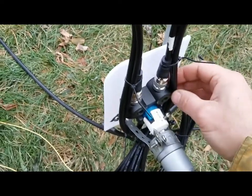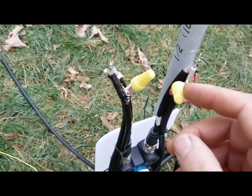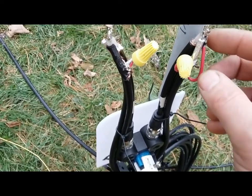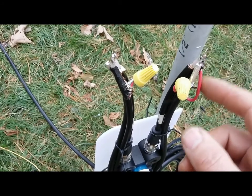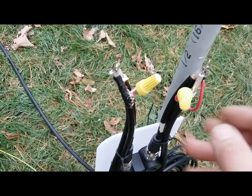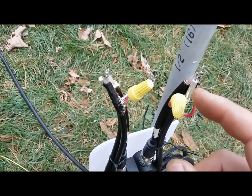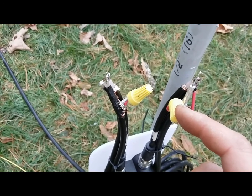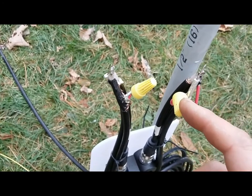Just one note — you'll notice wire caps here. The phasing line is actually 75-ohm quad shield. You can't solder the braid on 75-ohm quad shield, so what I do is fill the cap with dielectric grease and run a jumper soldered to the shields of the 50-ohm RG8X. That goes to the phasing line, and they're just wire-nutted together. This is a very good way of doing it and it's non-destructive. You can use crimp-ons and solid connections, but the problem is they're destructive — if you have to take it apart you basically have to cut it off.